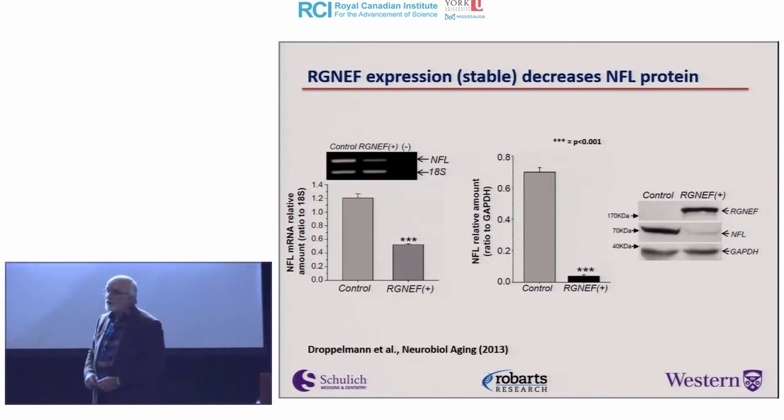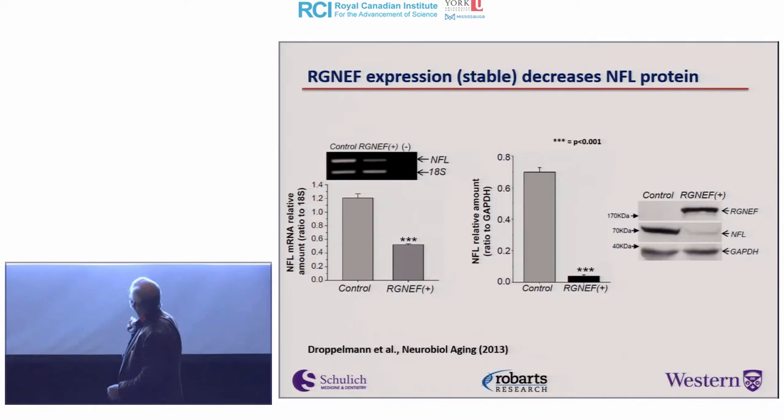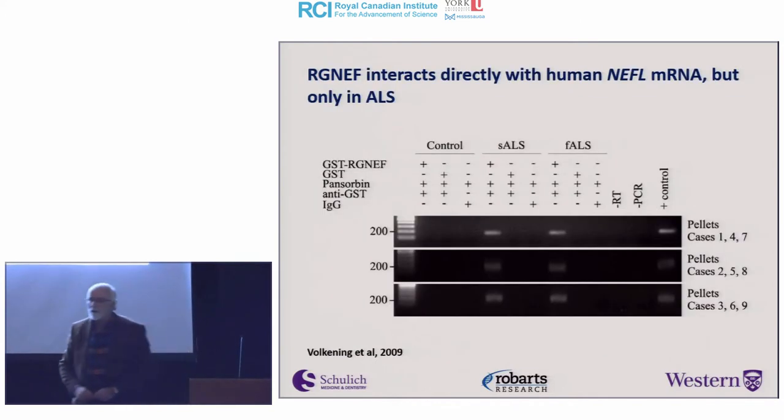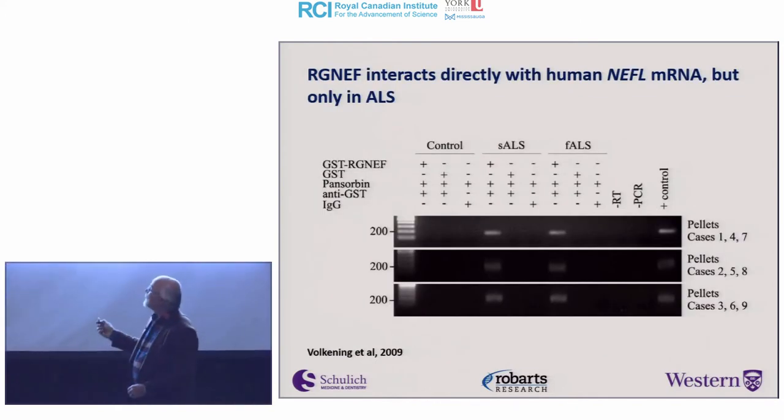And wouldn't it be nice if it actually leads to reduced protein at the same time? And indeed, less protein. When we express it within cells, and that's what this experiment is showing, we can then put that gene into cells in culture, and those cells normally make this protein, and when we put the gene into it, it shuts off the protein. You don't have it anymore.